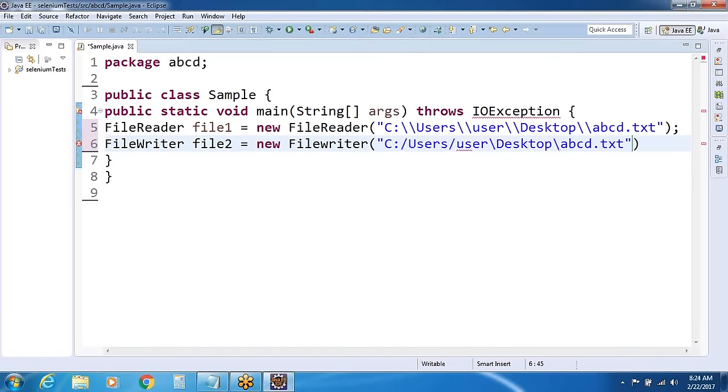This time I'm using a different one. You can use any one. From an understanding point of view, I'm writing 2 different ways, but use uniform. XYZ.